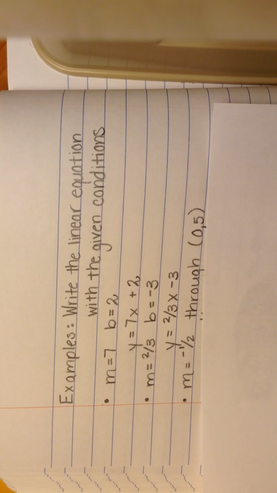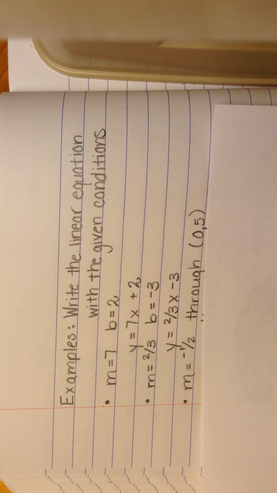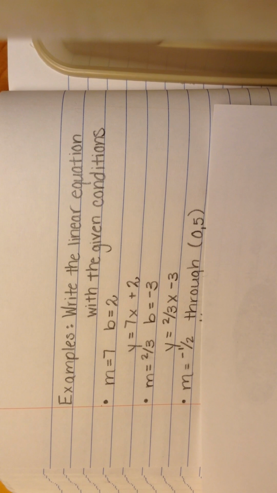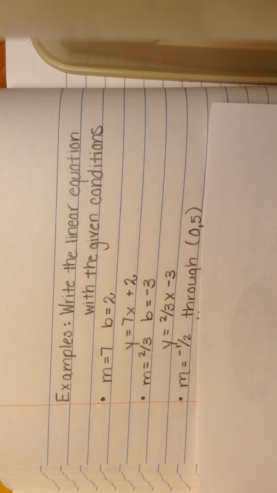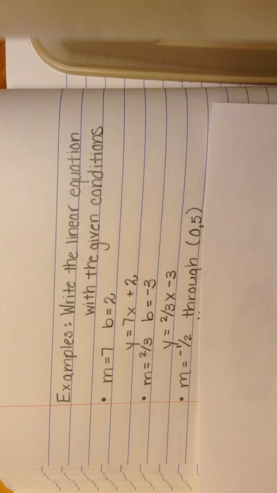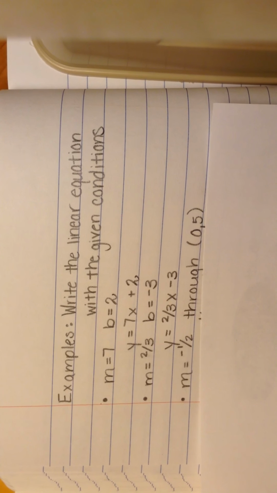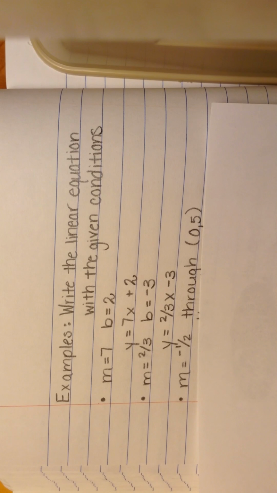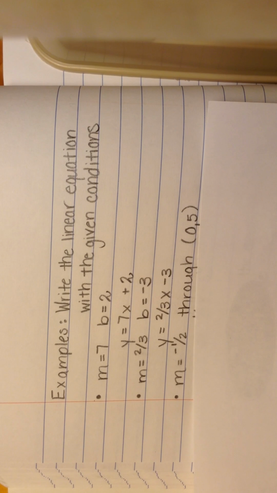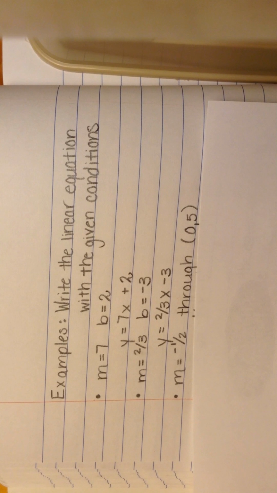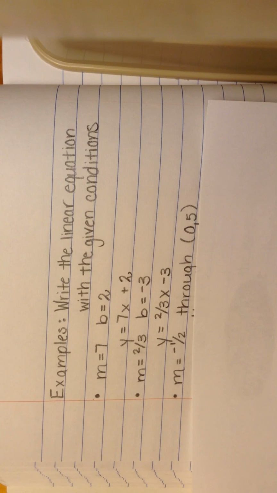Let's think about that point (0, 5). We have a 0 for x. When there's a 0 for x, that's how we found our y-intercept. So that means 5 is our y-intercept, or our b value. So instead of just saying that b equals 5, you could know that it goes through the point (0, 5). Whenever you see a 0 in the x position, the corresponding y value is the y-intercept.